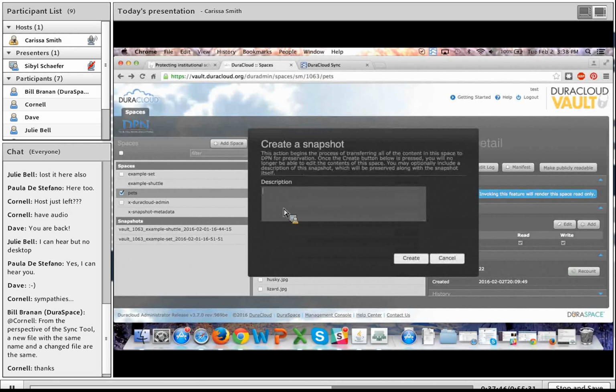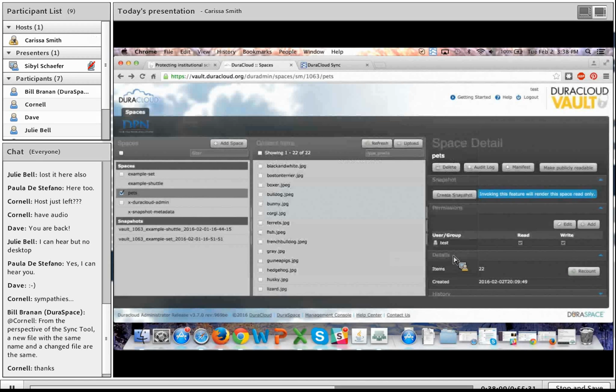I can add a description to this snapshot if I'd like, and that will be preserved alongside the snapshot in Deepin as well, and I'll show you how it manifests itself in just a moment. But you can add whatever you'd like. And then as soon as you hit the Create button, a few things will happen in the interface. And I have a couple samples of that today.